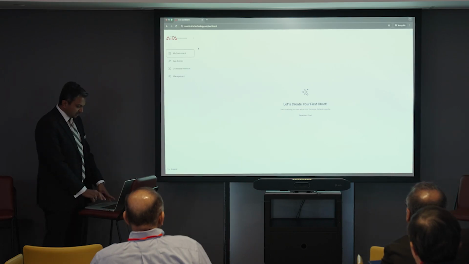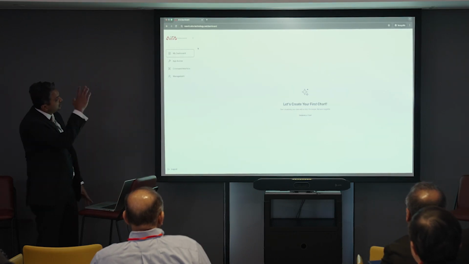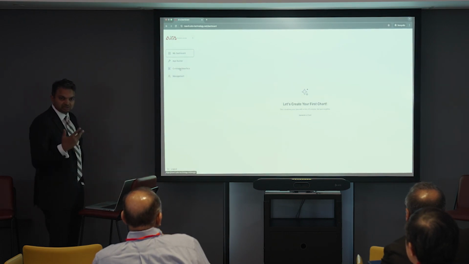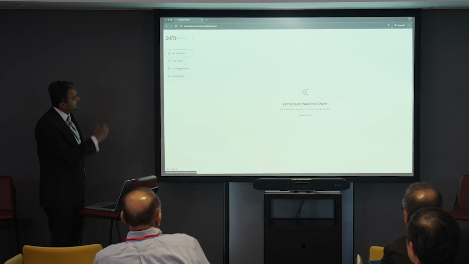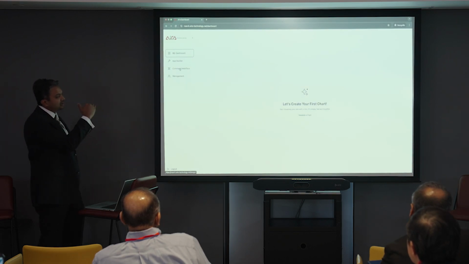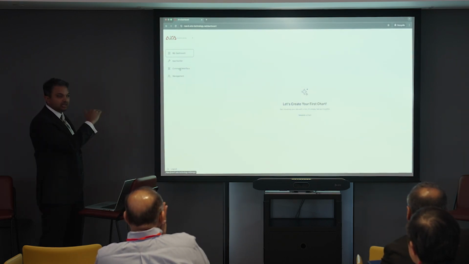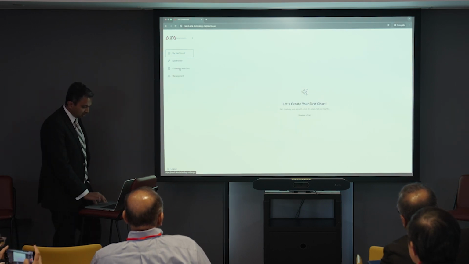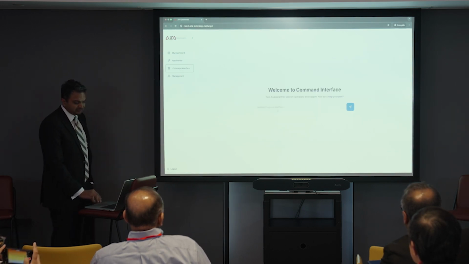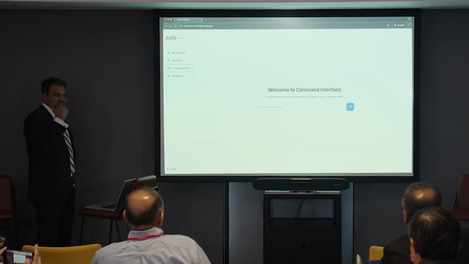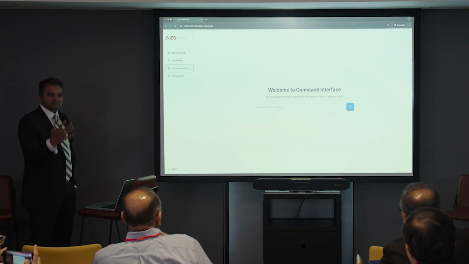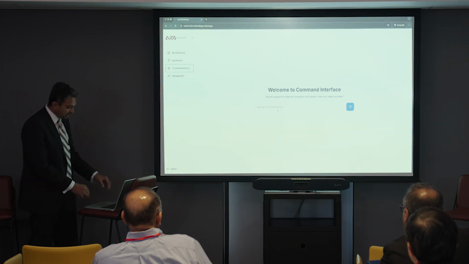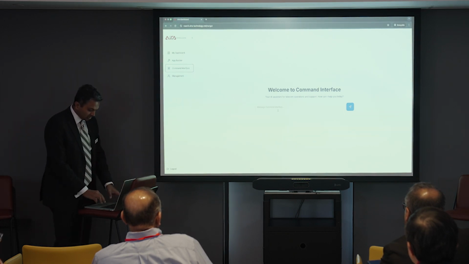So this is the platform, and today you can see a command interface, which is where you'll do observe, analyze. You can see app builder, and this is where other use cases would also get added: anomaly detection, root cause analysis, zero touch provisioning. There's a few others that we are working on. So let's go to the command interface, and I'll jump into the demo and then talk about the data infrastructure and the Gen AI infrastructure behind it, because I wanted you guys to get a sense of what it is that I'm talking about.